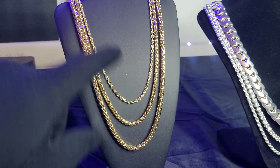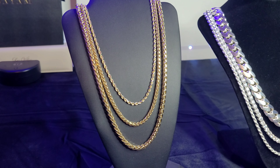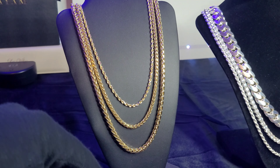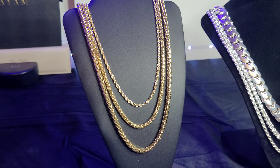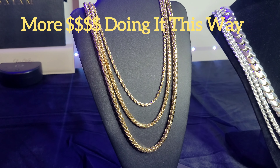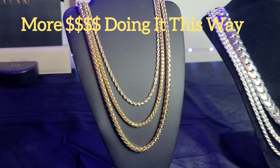Because if you did it in the opposite way you would save hundreds of dollars. This is all gold here, and that's really why they tell you to do it this way. That's why they always show the different millimeter sizes in that manner — because that's how they make more money. So this is the way that most jewelry companies tell you how you should do it.